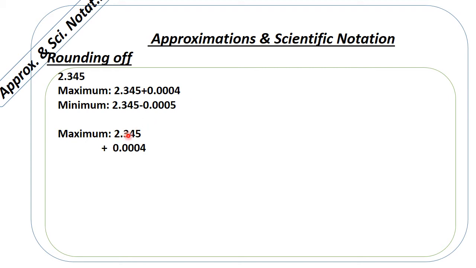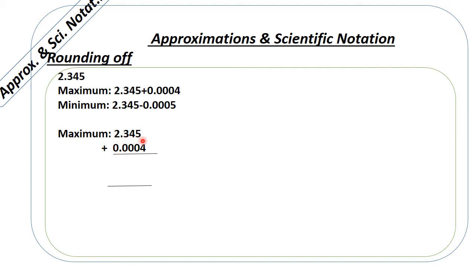So if these had 10 numbers, then we could have 10 zeros and 4 at the end, which means the 11th digit is going to be 4. So we're going to add these two. When we add here, remember how to add decimal points. You align the points like this. They should be in the same line, in a straight line like this.